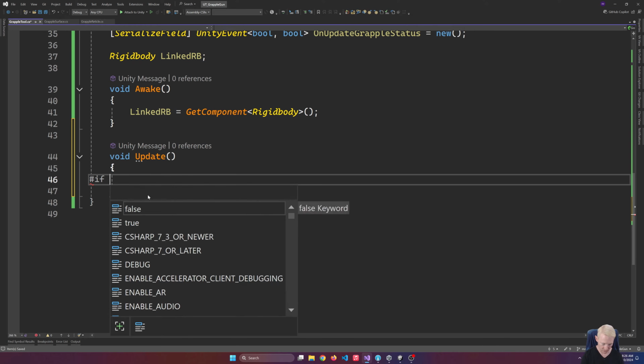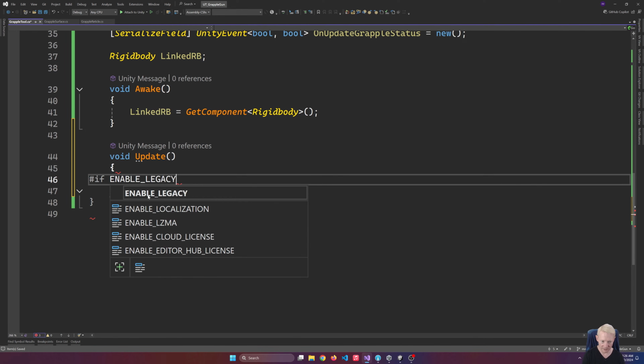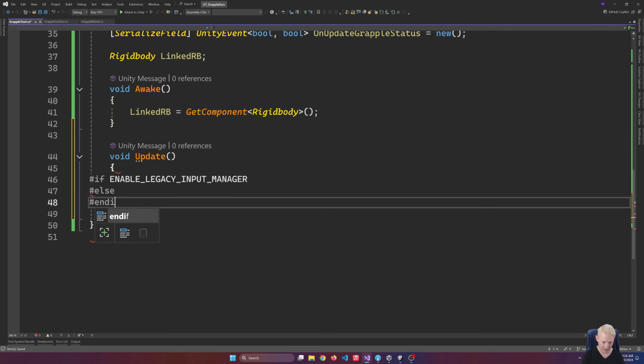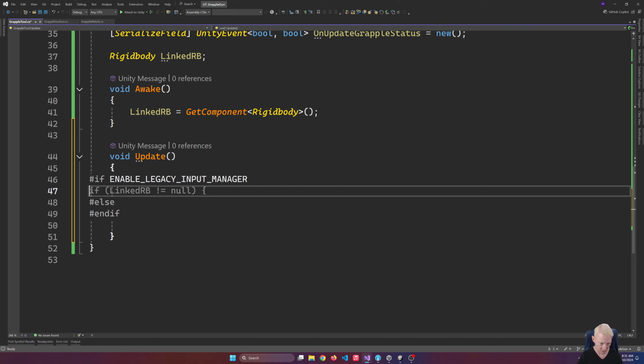So what I can do is an #if ENABLE_LEGACY_INPUT_MANAGER, and an #else, and an #endif. So with those in, we can now implement our actual specific logic for the particular different sides of the input system. With the legacy one, it's quite straightforward.